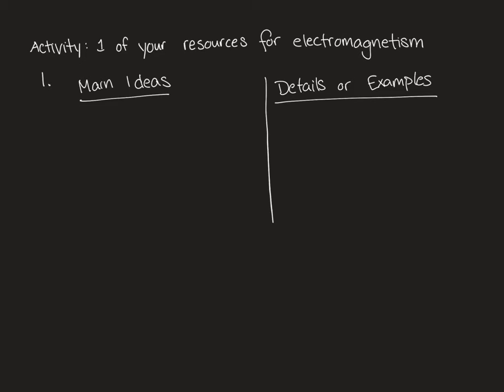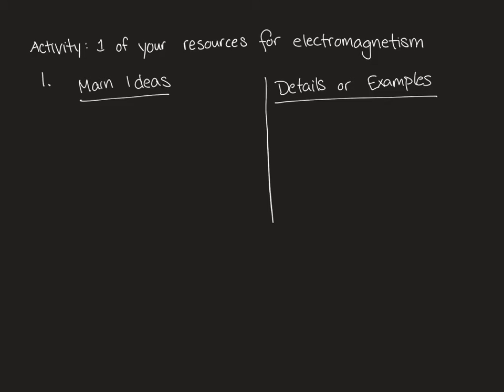So it could be a video, could be an article, could be whichever format. We have used different formats in class, but they're going to get you to use their format just for this one. So your first step is in your notebook, or if you wanted to do this on a Google document, that's fine. Make a chart like the one that they've shown you, where you have main ideas on the left and details or examples on the right. And then leave a blank space at the bottom for simple illustrations or other things that you want to record.